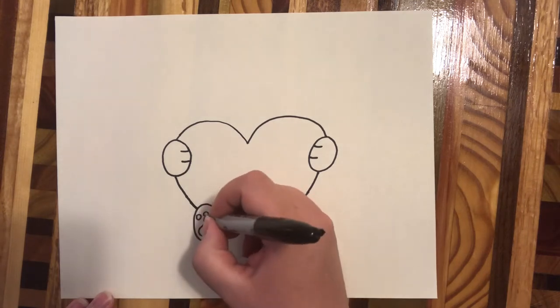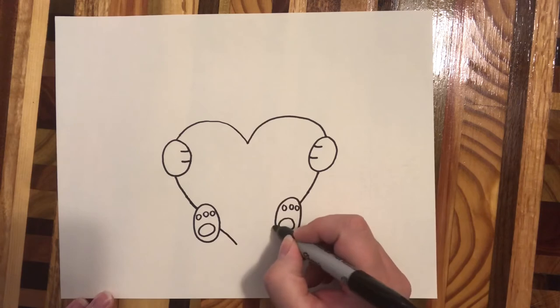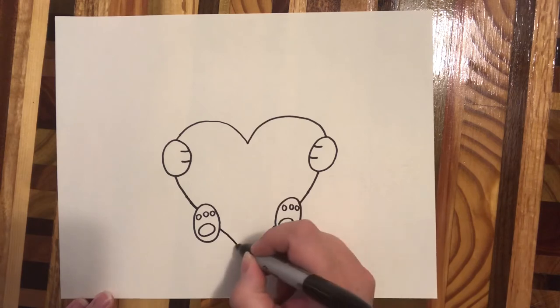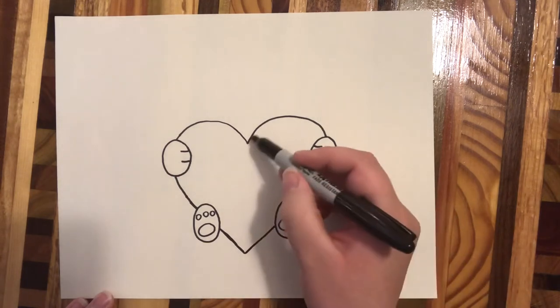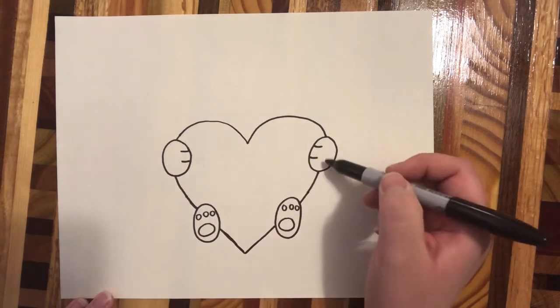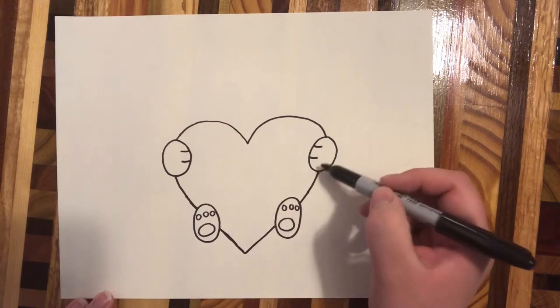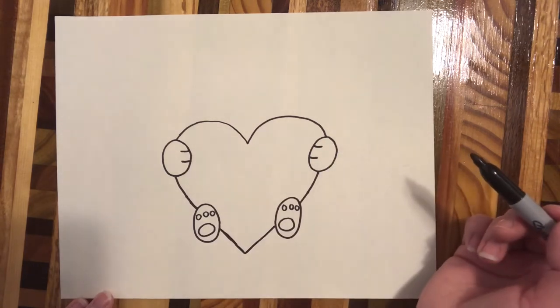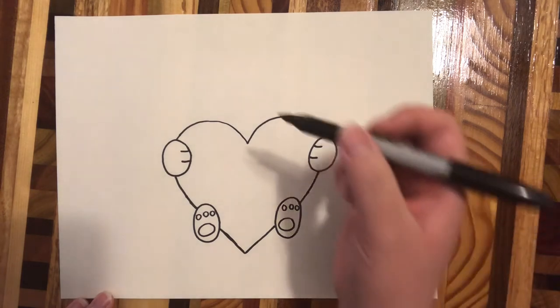Okay, next what we're going to do is we're going to connect the heart. Find about where it was, come down, and then you're going to connect it with a point. If it's easier for you to go through and draw the entire heart with a pencil and then draw the circles and the ovals in and then erase where the line is, that's fine too. Next, remember if Miss Hoffman's gone too fast, pause me.